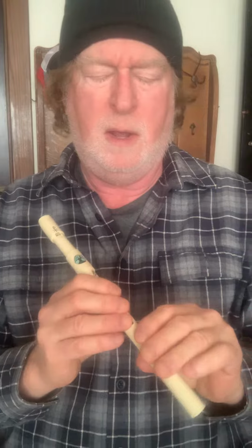It doesn't have an adjustable opening here, but you can tune it. You can pull it in and out. And I'm going to play some tunes. I can't remember the name of them, but bigger tunes.